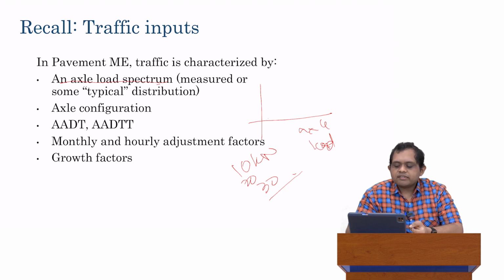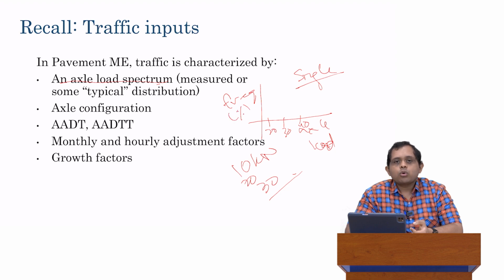So what we have is at say every 10 kilonewtons, so maybe this will start at 20, then you'll have 30, then you'll have 40. So if this is for single, then at every 10 kilonewtons, you have a mark on the x-axis, and then on the y-axis is the observed frequency. So this is frequency, perhaps in percentage. What is the observed frequency of each of these loads?